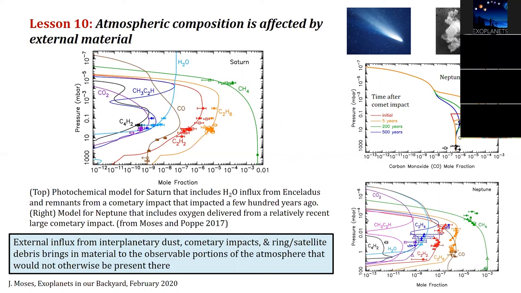Also on Saturn, Enceladus, there's water coming out of the plumes in Enceladus that's making its way into Saturn's atmosphere, dust particles coming down, and so on. There seems to have been a very large impact on Neptune in the last few hundred years. And that evidence is both from the carbon monoxide that's deep in the stratosphere. It's actually more abundant than these photochemical products of hydrocarbons. Also, HCN and CS have been observed from OMA.